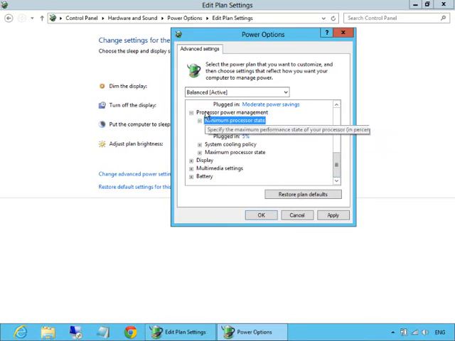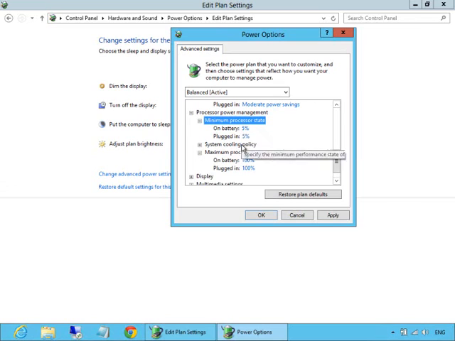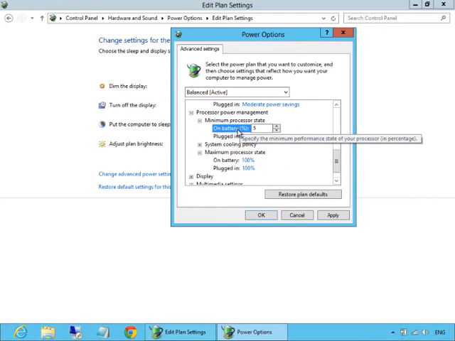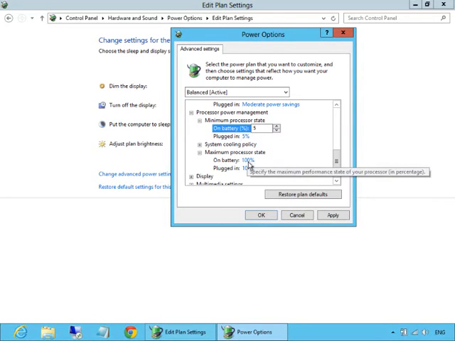Now, you can specify the minimum and maximum processor state using these settings. By default, you don't even need to change it, because the minimum processor state just means the processor will always be running at least 5%, and that's fine. That's practically off. The maximum processor state, you could choose to limit this when you're on battery. I don't know that it would actually save you any power though, because if you ran it at half speed, well, it would have to run for twice as long, right? It still has to get the same amount of work done. So I say leave these at their default settings, but know that you can go in there and tweak them if you want to.